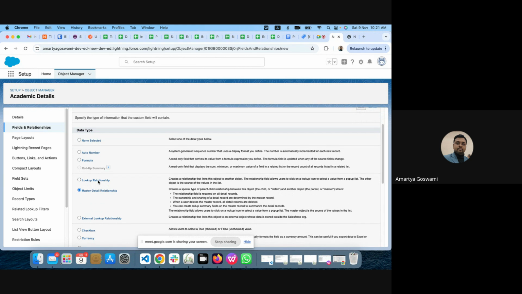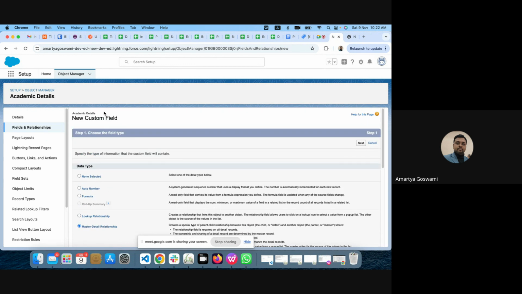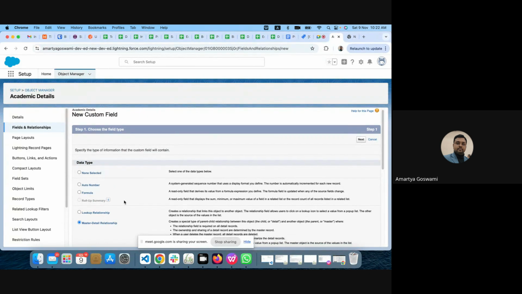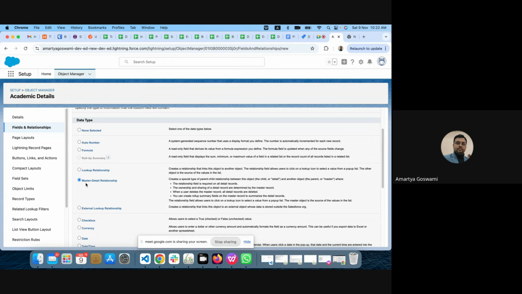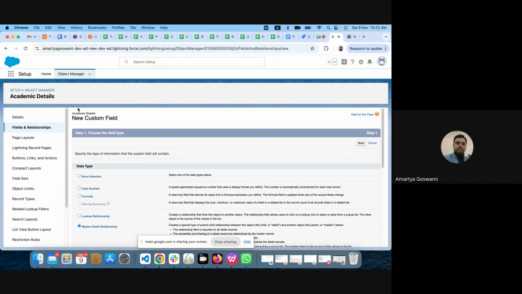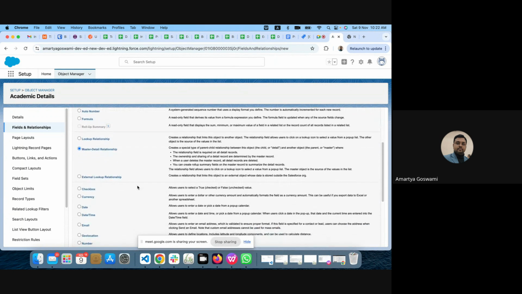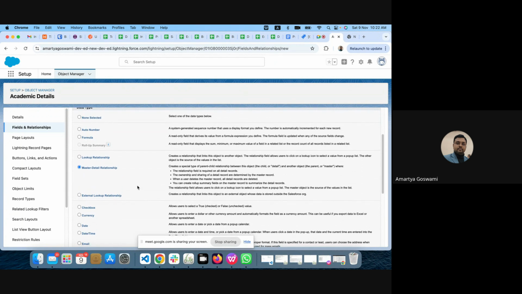If I have to make it a child of application, then I have to create that relationship between these two objects, and that relationship is either a lookup relationship or a master detail relationship.